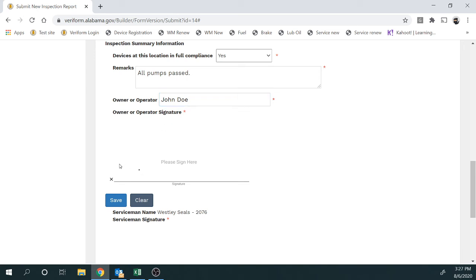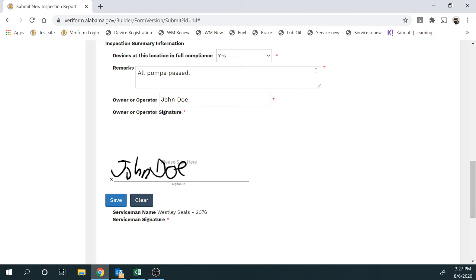And then here is kind of a cool feature. If you have a touch screen, you can use your finger to sign here. If you have a pen, you can use a pen on a touch screen. Or I can use my mouse. You can use your mouse, like I'm going to click my mouse, and I can do that. All right, or I can just, I have a pen for my computer. I can just take this pen, and he can sign it.